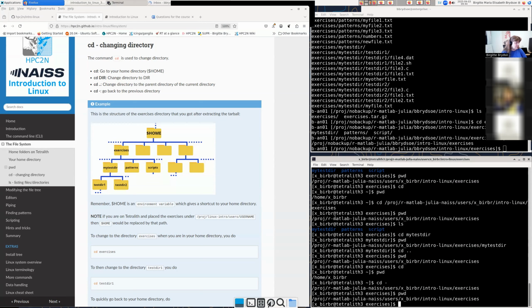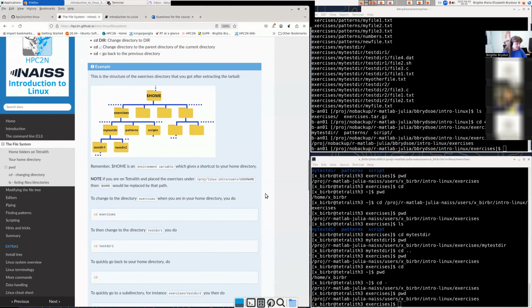But if you're in the home directory, then you could be creating it under your home directory here. So it's in exercises and whatever else you have in your directory. Then it has a number of directories under it. It has mytest, patterns and scripts. And maybe we will create more later, or maybe you do. And under mytest here, there are also subdirectories. So the structure looks like this.